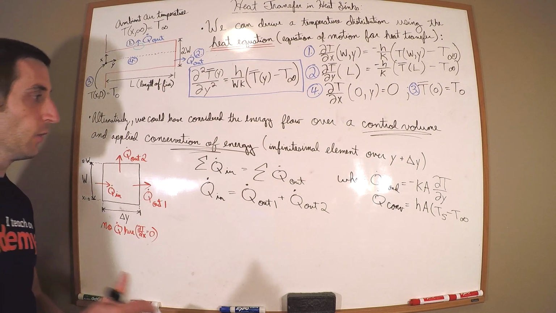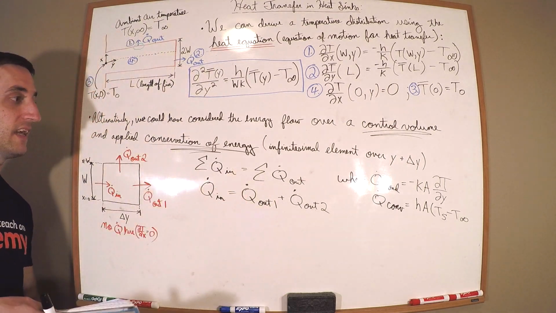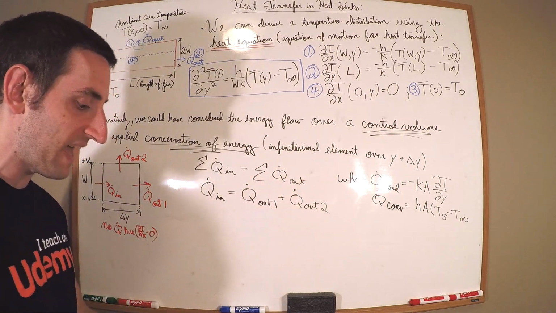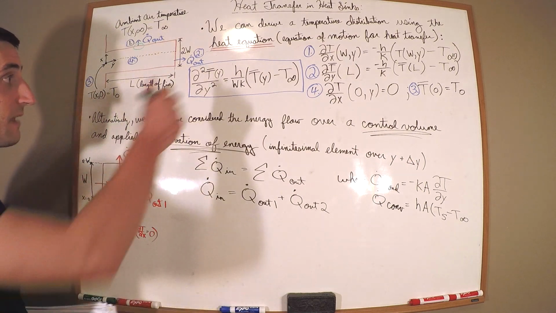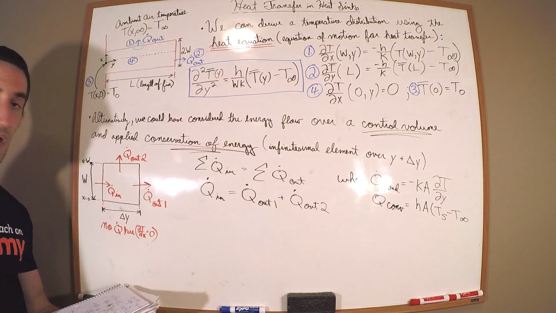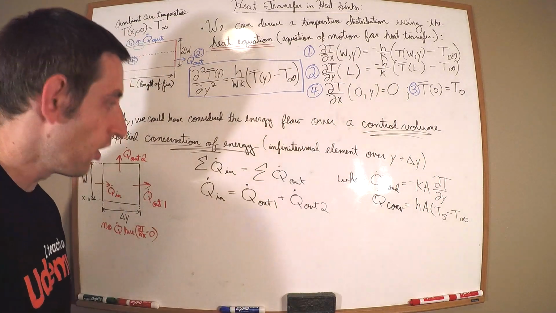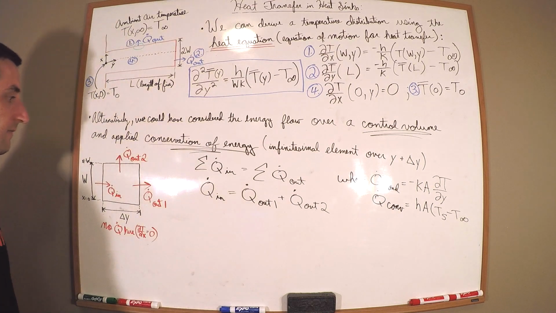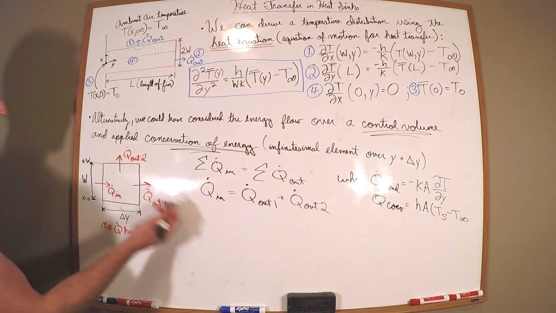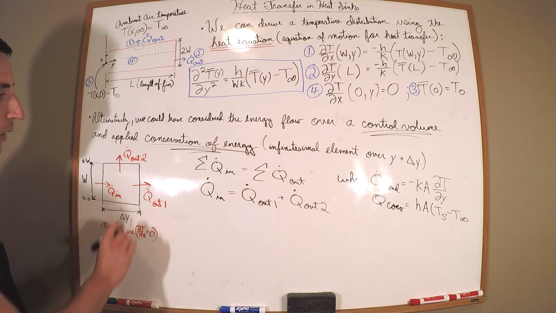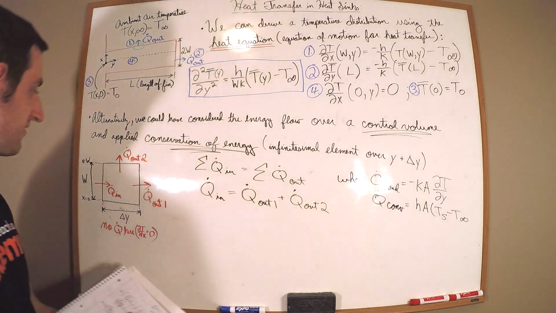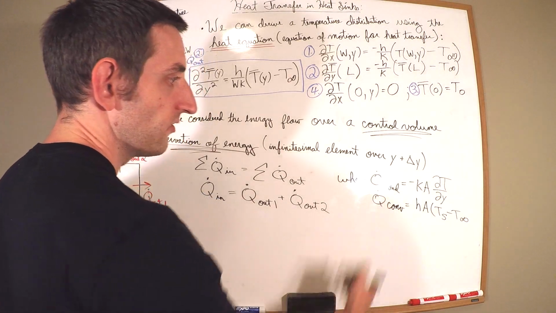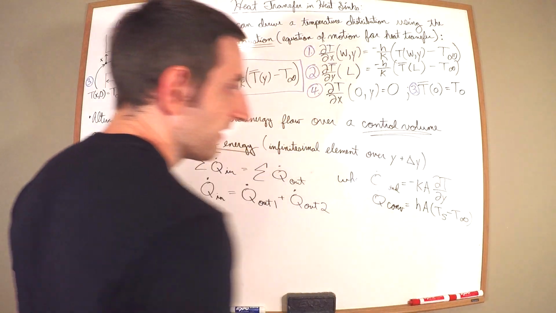So what we do is we sum the Q dots that are coming in, set them equal to the Q dots that are going out, and that, in essence, is an energy shell balance that we could have used for deriving the same equation right here, instead of going through all that hard grueling math. But doing it in two ways allows us to confirm we did it correctly. So what's going in is Q in. What's going out is Q out 2, convection, and Q out 1, conduction. Let's plug in these terms here. And to help you, I've put the conduction, Fourier's law, and convection, Newton's law of cooling, right up here as a guide, okay?